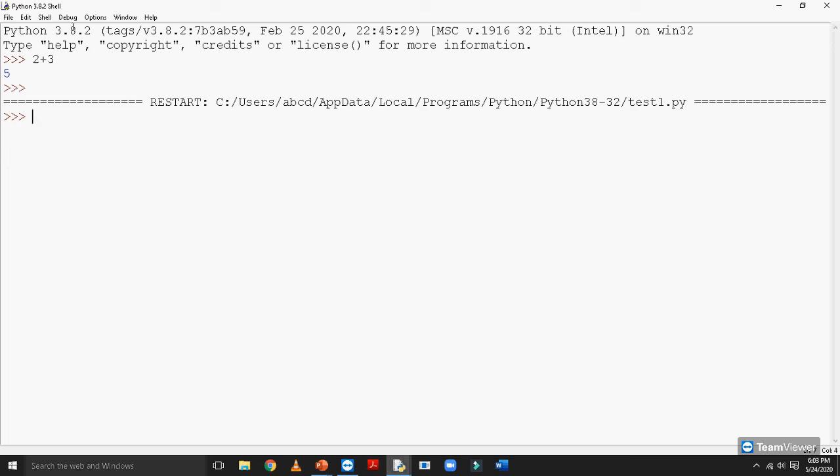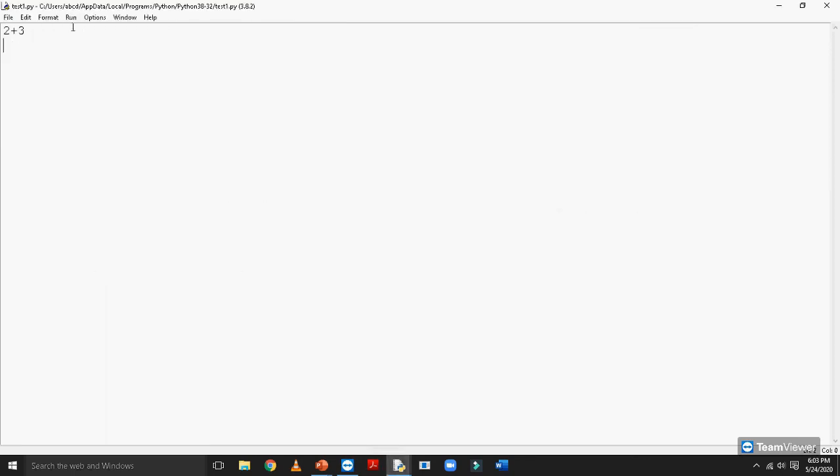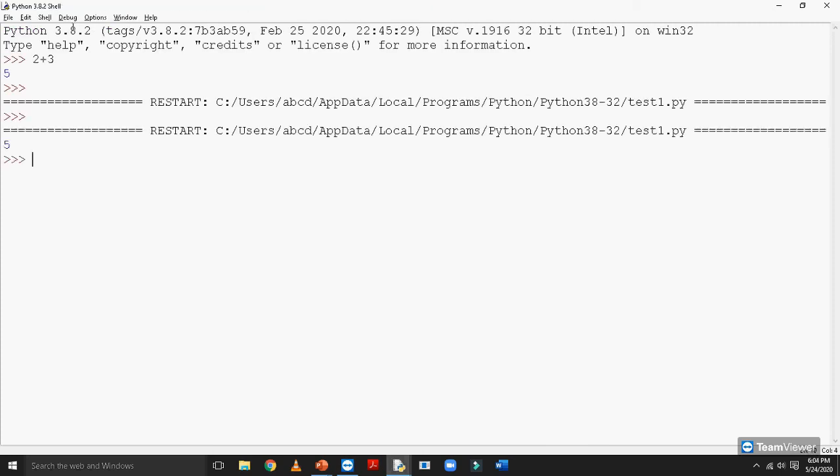I don't. Why? Because to display the output when we are running the commands in the script mode, we need to use the print command, which we did not use in our script. So let's go back and make the changes and rerun it. So I'll use the print command this time. Saving it and running it now. This time we do see the result.